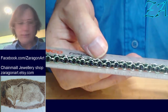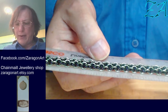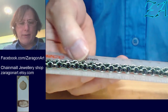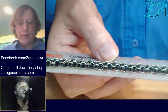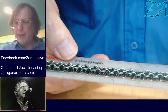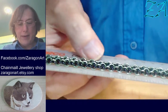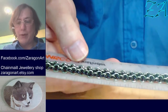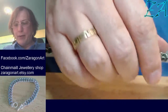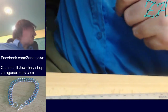So this bracelet is currently 6 inches long. If I make it another half inch long, then it will fit a woman quite nicely, because I think this sort of colour would go nicely with an evening dress. Or it can be extended to about 8 inches for a fella as well, because this colour would go quite nicely on a fella's wrist. So let's put about another inch of black chain on, and then this will be almost done.